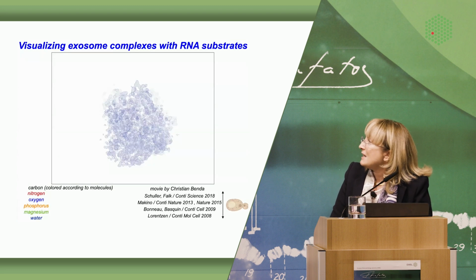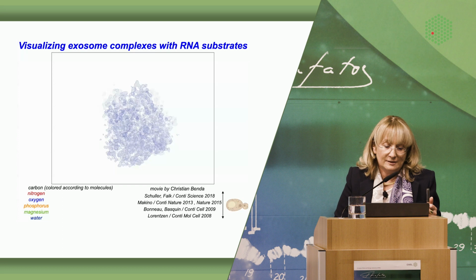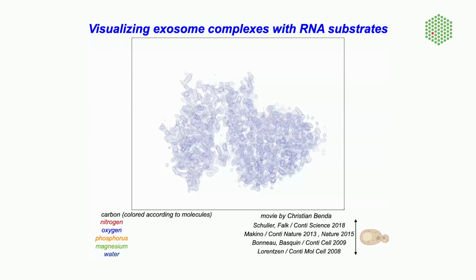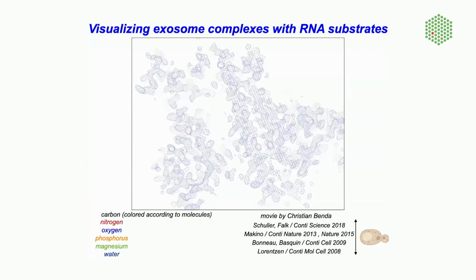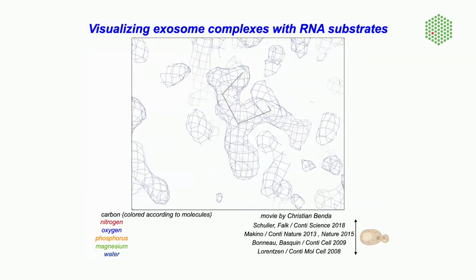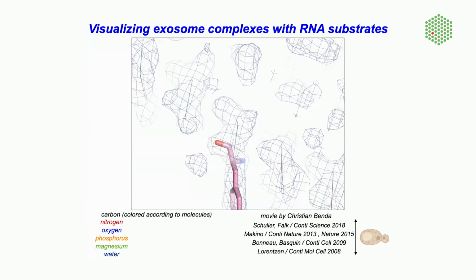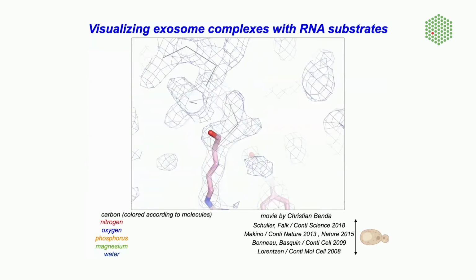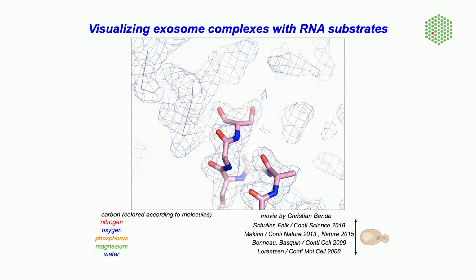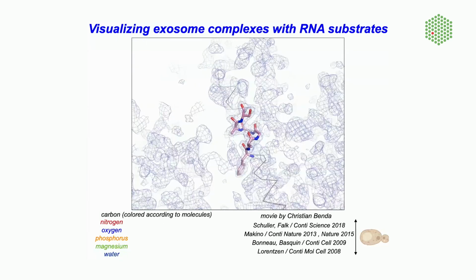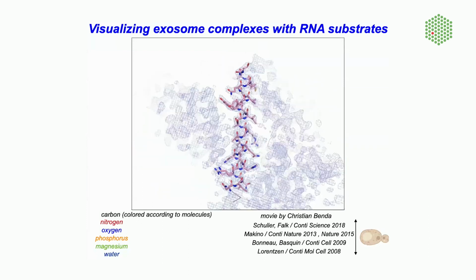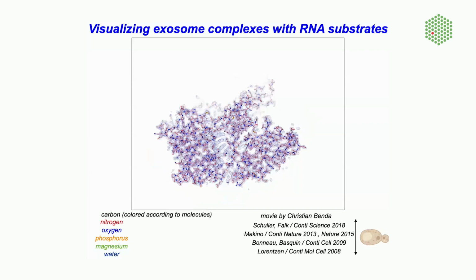This is a movie that Christian made, and these are on many different structures. So here is the cutting part of the complex. And what you're seeing here is the distribution of electrons in this molecule. Now what we do is we recognize features in this, and these are the building blocks of proteins. These are all the atoms over here, which fit in the electronic distribution. So we interpret the electronic distribution by placing these building blocks over here. And slowly and surely, we build the entire molecule. So we build the entire 3D architecture of this protein.